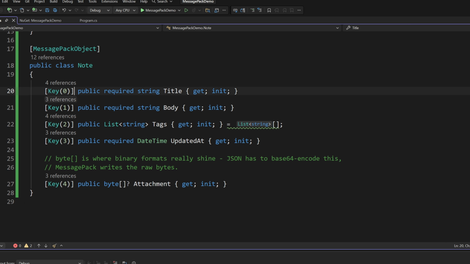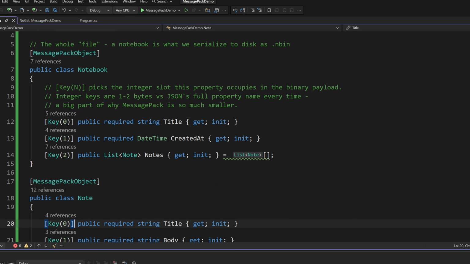So again, you just put your keys in. You can get this code and read these comments and play around with key arrangements. It's available on Patreon, as well as some other free stuff for our subscribers. You can download and play around with it, but there's not much to do. MessagePackObject attribute, and then the key on every property you actually want to write into that file based on that class. And of course, version control is important. You can't really change names, and you want to be careful of those things as well.